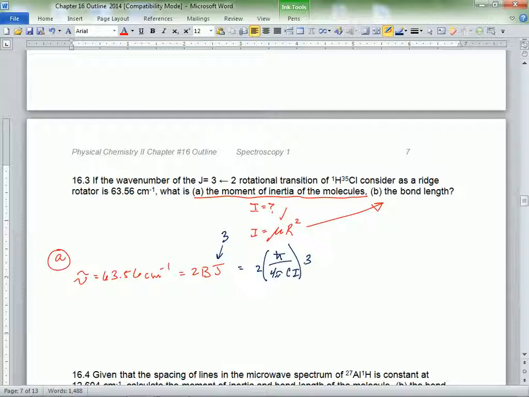Go back. So you do that homework 1 where you derive this 2BJ. That might help you realize why the J has to be the higher one. Oh, no, I was just asking about the FTIR. I left h bar units alone. But yeah, you might want to just put all your units in and find it.